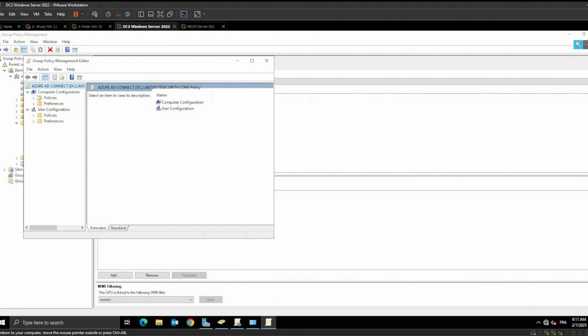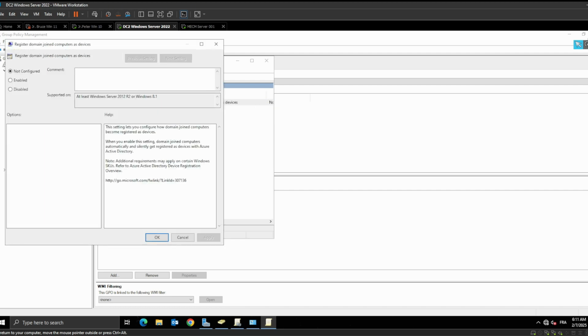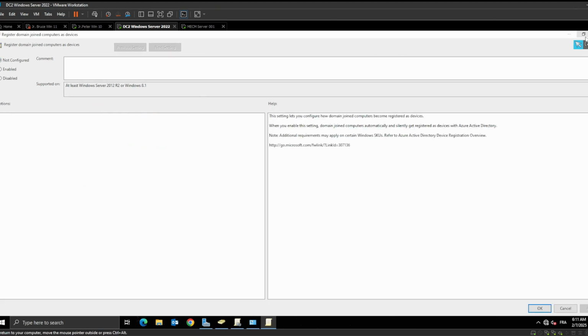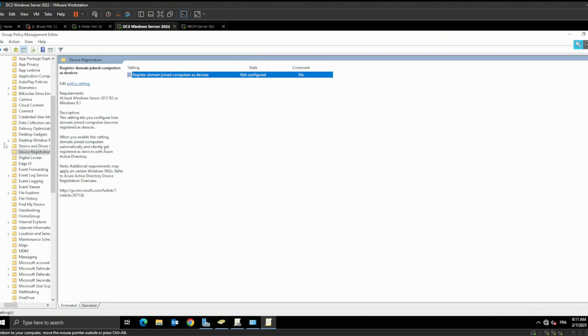So you go to configuration, policies, I think administrative template, Windows components, and you check for device registration. And here you see it's not configured. Sorry, no, not this. I don't want to do this. It's better like this. You will have a clear vision.